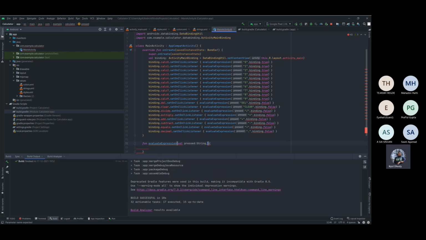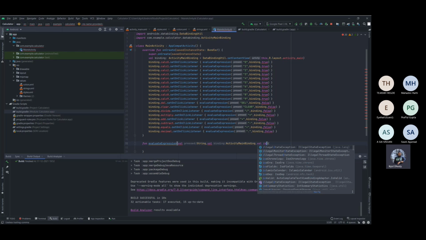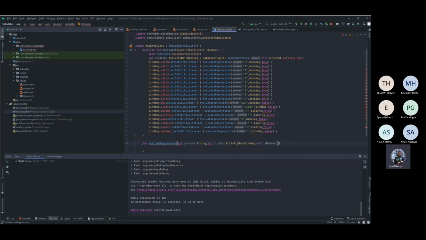Then we have our binding, which is basically to perform some operation on our UI. We need this binding object as well. So we'll be having this binding over here, and that'll be of the type activity main binding. And then we have a Boolean, which is basically if it's a number or not. So val is number, and it'll be a Boolean.